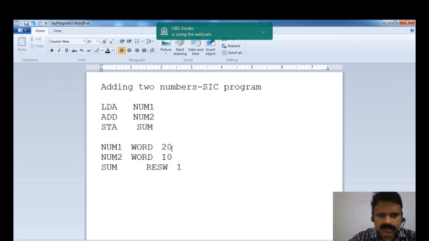There is a word constant, and num2 is also a word constant, value is 10, and here sum is a word variable which will use a single word. This is the data declaration, and this is the program. So it is very simple to write.